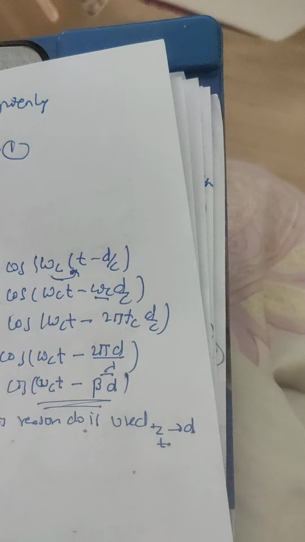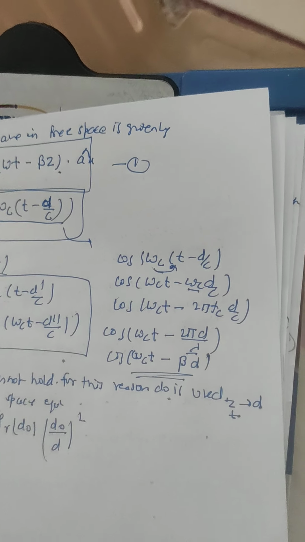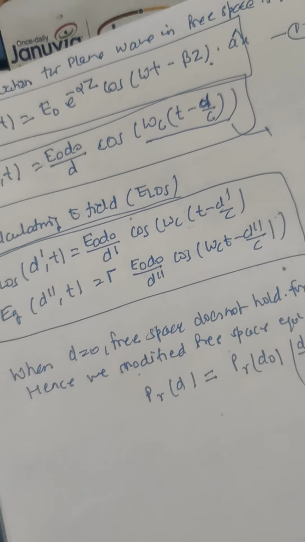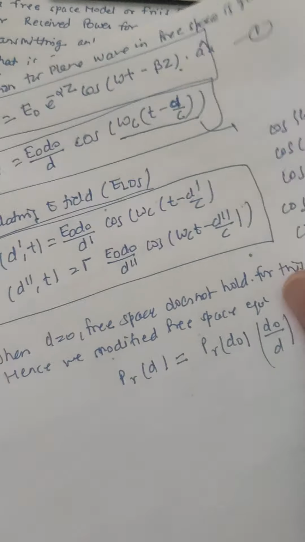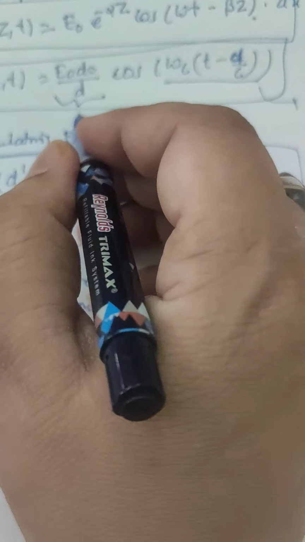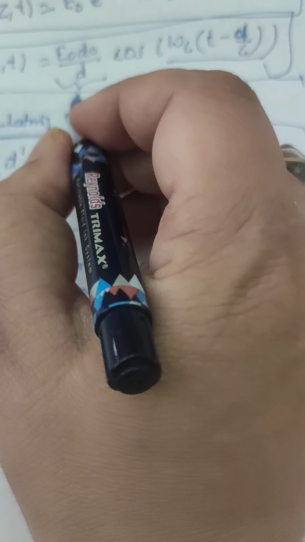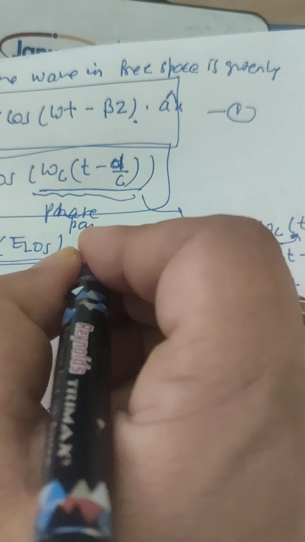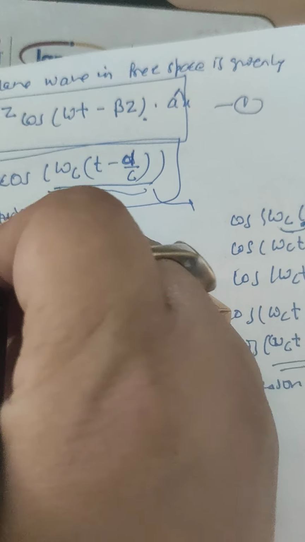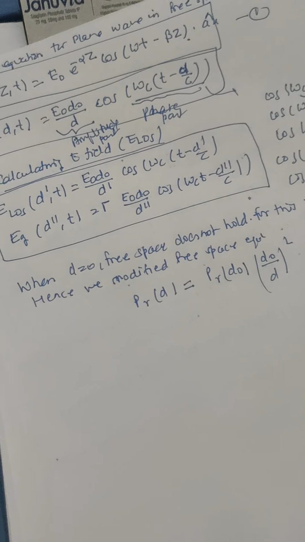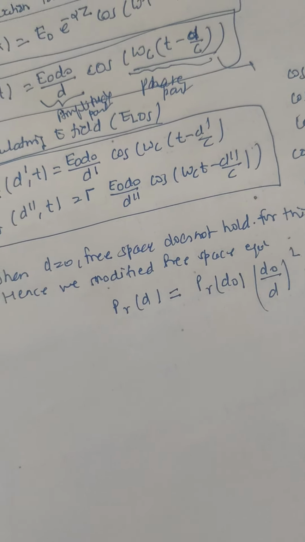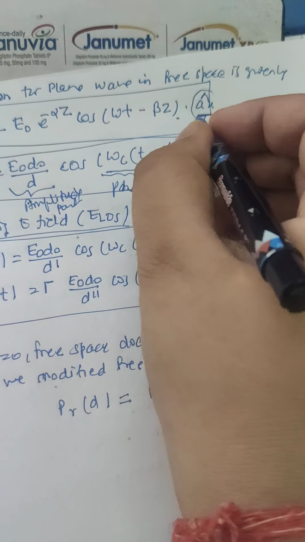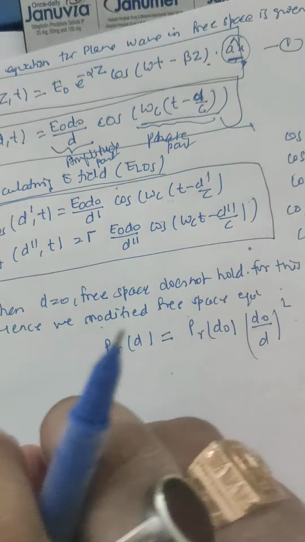So we move to derive the path loss. That is, we are going to first calculate the path difference. So see this equation. This is the envelope of the amplitude part, and this is the phase part. For the sake of simplicity we have eliminated the unit vector a x in our derivation.